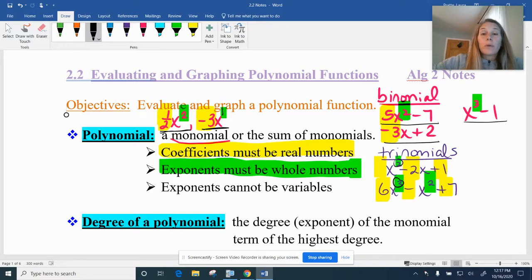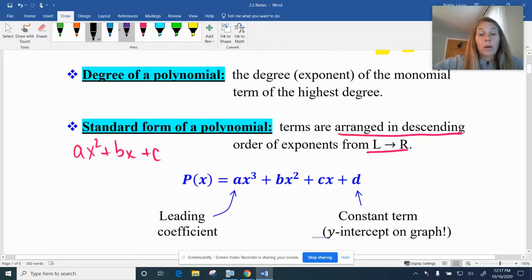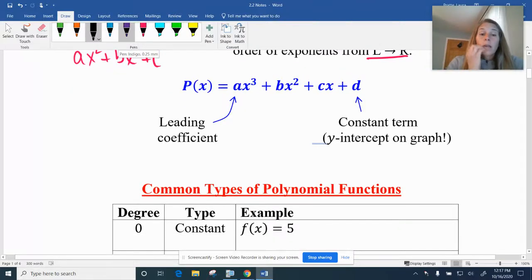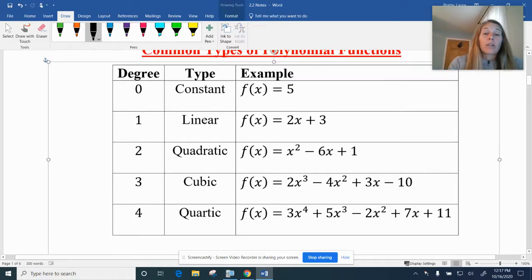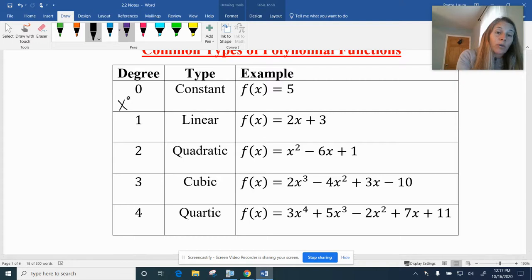Now those degrees do have special names depending on what they are. So if we look down at this chart here, a degree of 0 is just called a constant because all of the x's cancel out. So if you remember, when you have an x to a 0 power, that just equals 1. So it becomes just a constant. There's no variable left. If you have a degree of an x to the first power, which you would just see as an x in your problem, that is linear, and it looks something like y equals mx plus b, or that slope-intercept form.